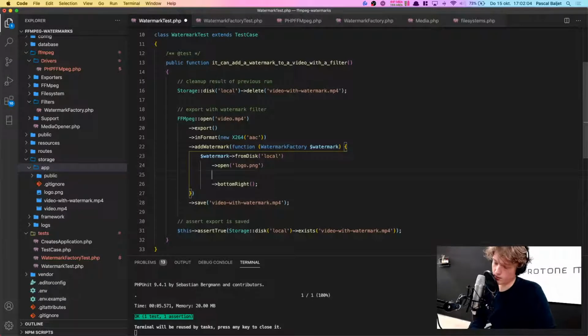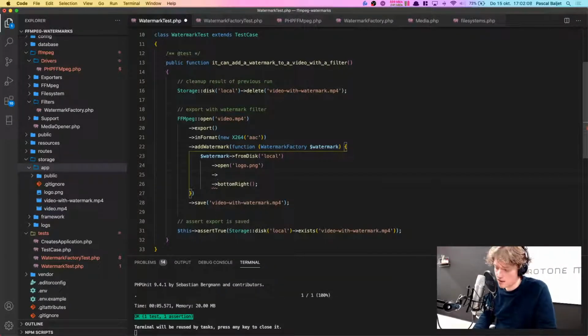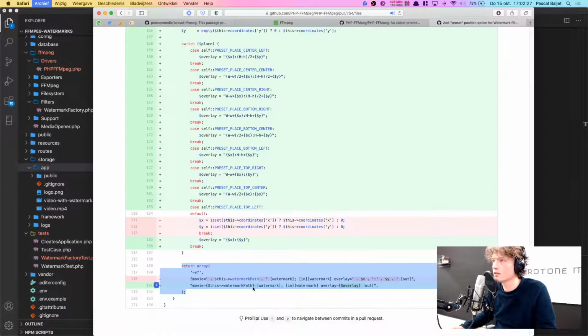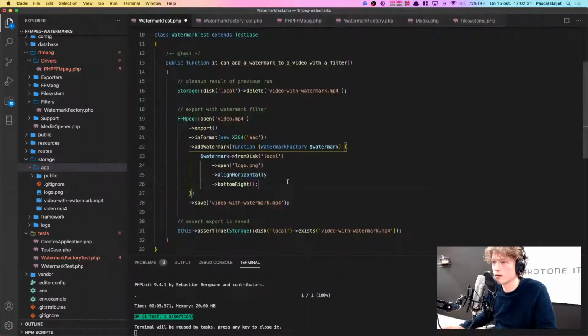So what I want to do, maybe not for now, but in the end, I want to do something like horizontal alignment, or align horizontally. Is that a word? Let's Google it. I have no idea. Yeah, that's great.